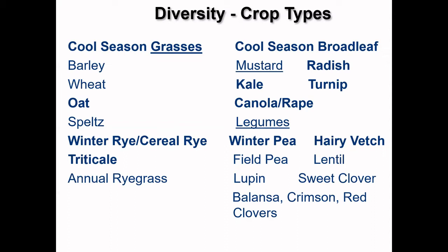If you do raise annual ryegrass, get one that has a waxy leaf. We have some cold winds that come out and really desiccate those, so you have to find one that will survive the winter and do quite well for you. On the cool season, radishes are common, the kale, the rape. Rape is just a wild cousin to the canola. And so those are all good.